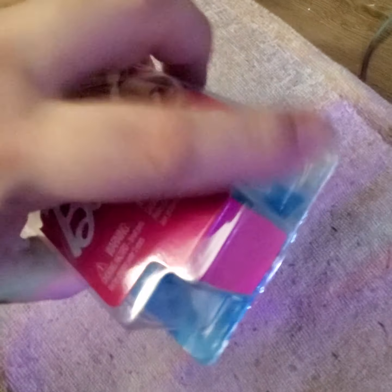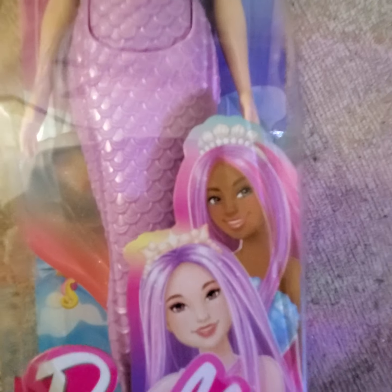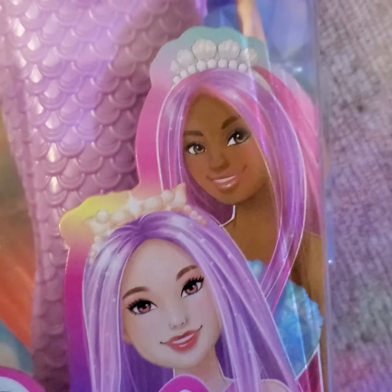For those of you who don't know how to get these out, you literally just go from the bottom and open them up. But yeah, here's the box art. I really like this new box art style. I like this doll, it's just I don't like the red. I don't think it goes with anything. I like her, but I just don't like the mermaid body being red. This one I'm probably going to get nail polish and paint glitter on, and then paint some glitter on this as well to add some shimmer and sparkle, because I feel like that's what they could definitely use. So that's probably what I will wind up doing with her and any of the other ones that I get.